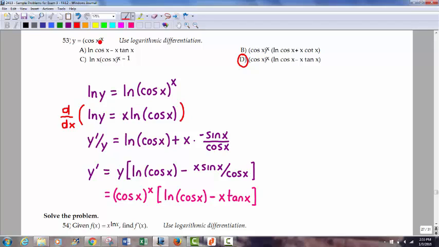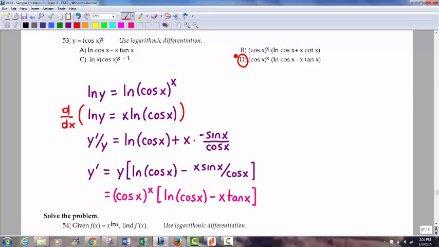So just like these ones where you have the a to the u, or e to the u is part of a to the u, you always have that as part of the answer, that term. Same thing here. For these kinds of problems, the original function will always be part of the answer. It's just going to have some stuff along with it. So that will always be true.